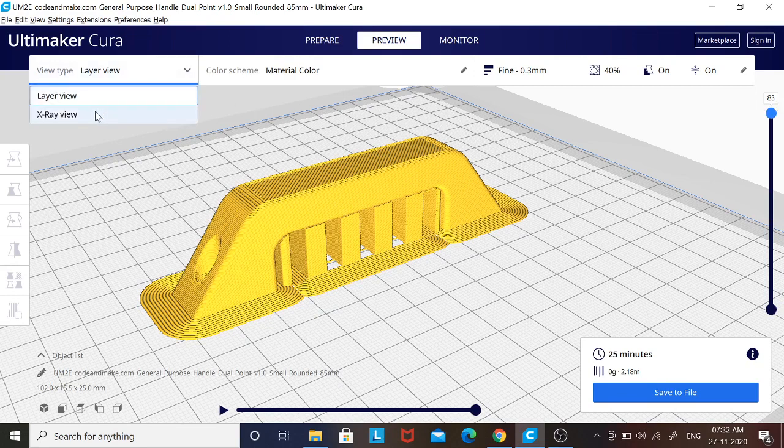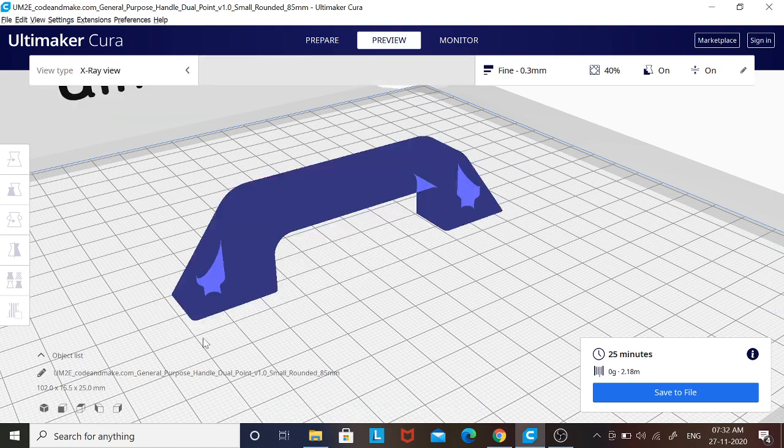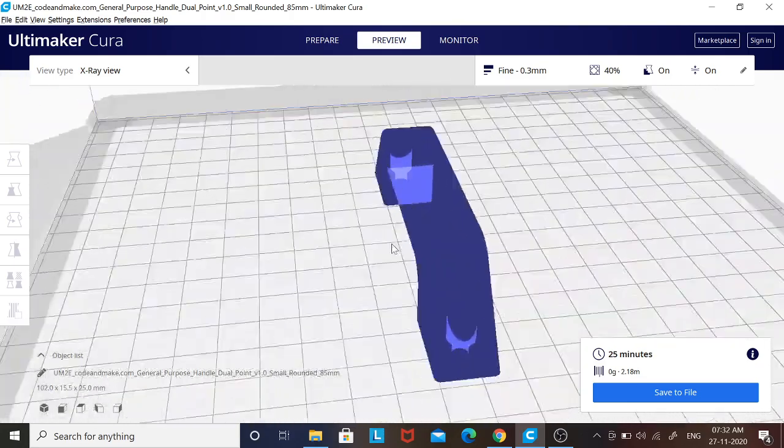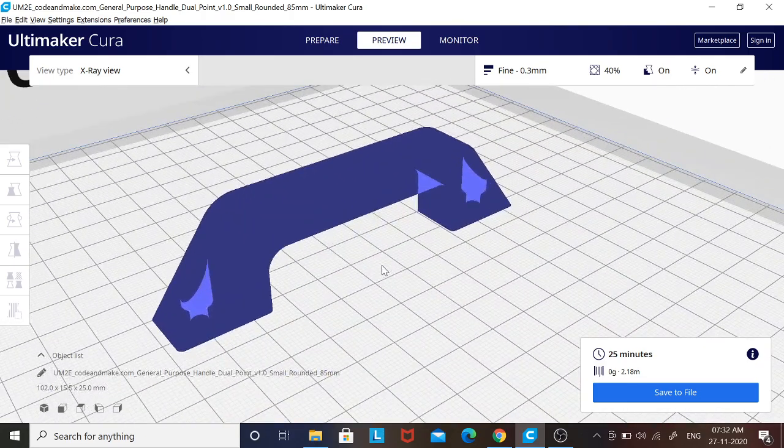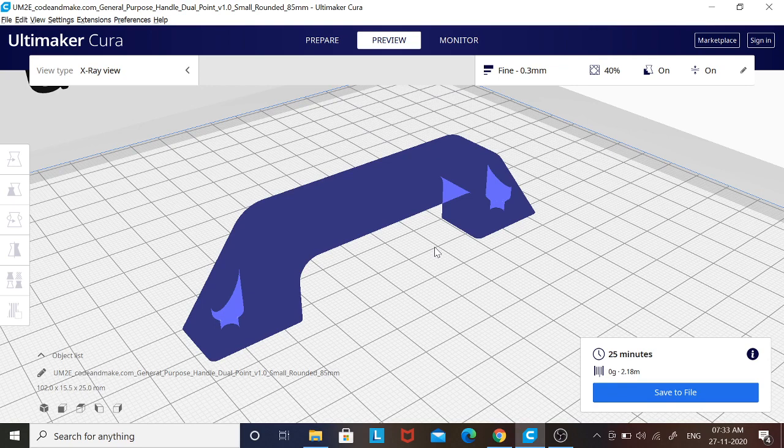The second option is called X-ray view. This is a special feature provided by Cura. X-ray view will show you the errors generated from the 3D CAD file while meshing a file. Whenever you go from your 3D file to an STL file and from the STL file to G-code, there are chances that some features will get excluded or avoided, or some features will generate errors while meshing.